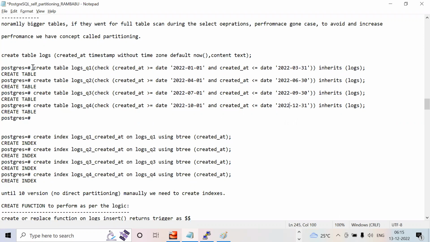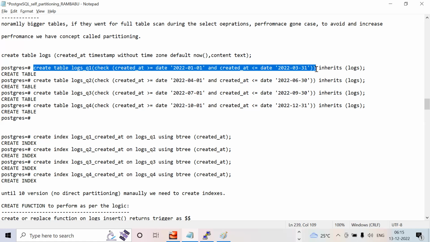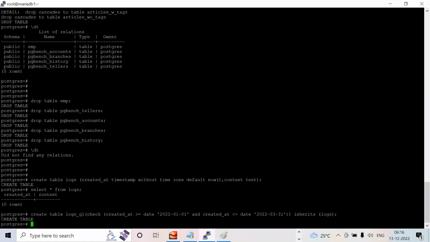So the first table, the quarter 1 table: create table logs quarter 1. Clearly I'm mentioning the condition, a check constraint. If the created at column is between Jan 1st and March 31st, that is the condition. If anyone tries to insert April data into the quarter 1 table, it will fail. At the same time, it is inheriting which table?